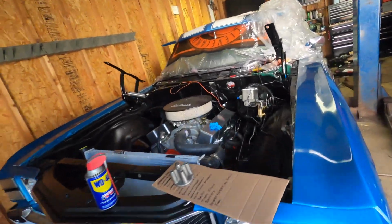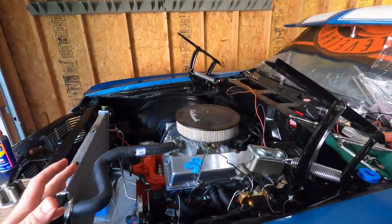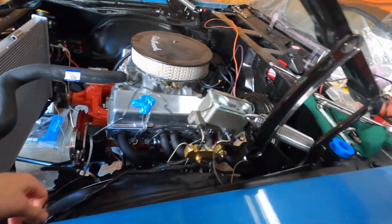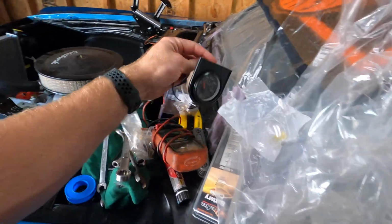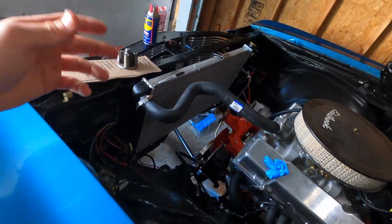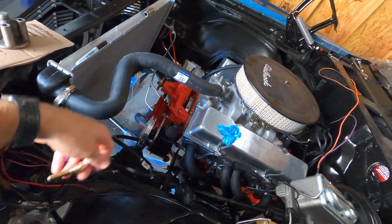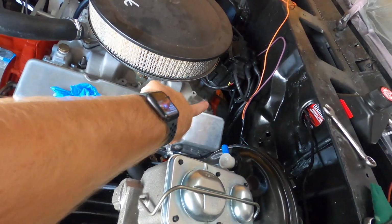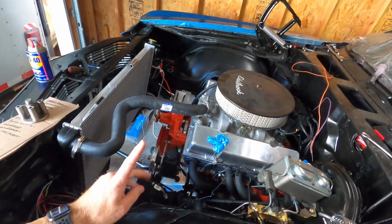All right, y'all, back for another day. Today is Labor Day. I'm hoping we can get this thing started. I got just a regular basic water temp sensor or gauge, a manual kind of gauge, I guess you'd call it. We have an oil pressure gauge. I'm gonna put it to the port in the back of the actual block there. I got a couple fittings for that.